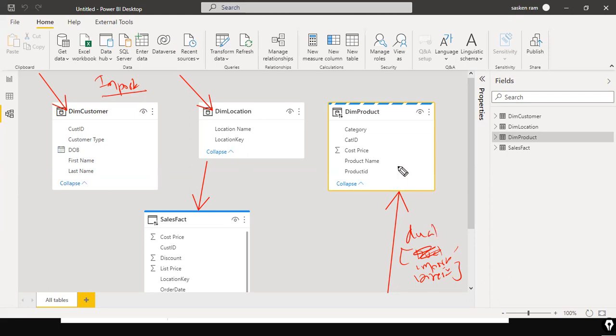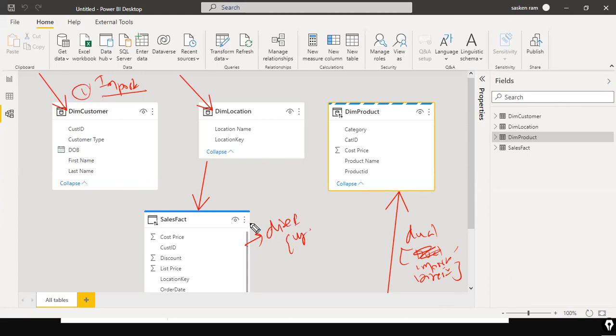Similarly, for the dimension location, we use import mode, whereas in the case of the product dimension, we have used the storage as dual. Import is something like cached data, and there is also direct query mode. So whenever you want to establish a connection directly with your SQL Server database, it will automatically get connected. Okay, so it's a hybrid of both import as well as direct query mode. And here, a single solid line we can see, this is called your direct query mode.